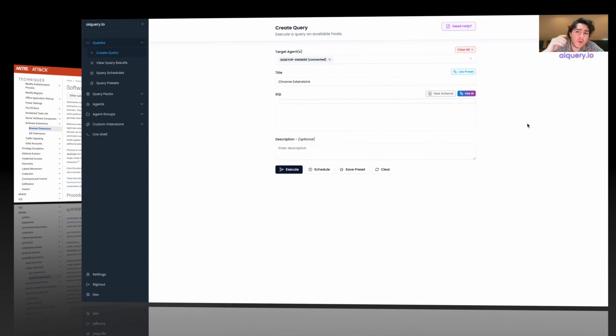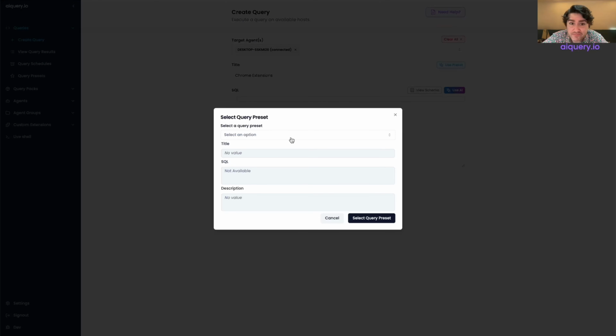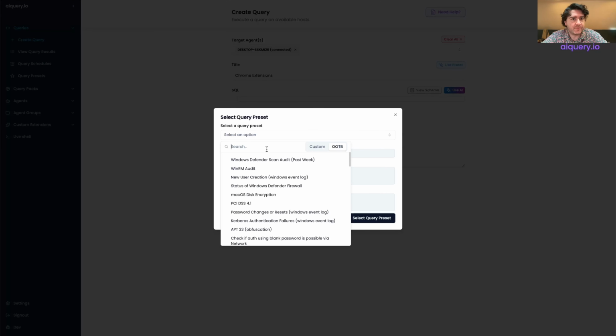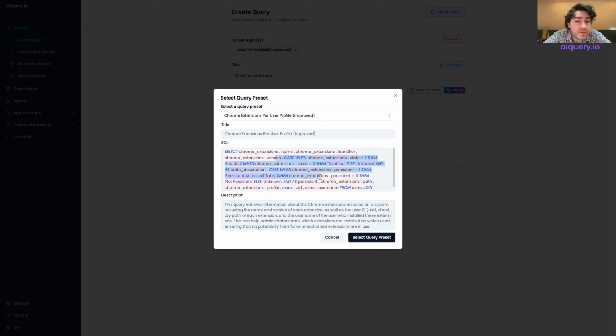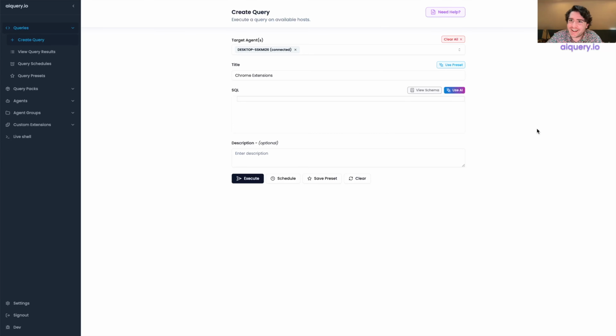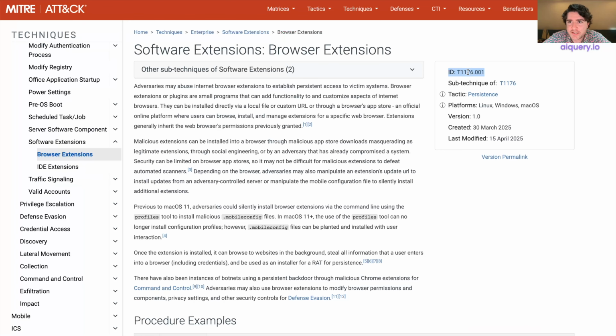Okay, so pivoting over here to our AI Query console, we actually have an out-of-the-box query for Chrome extensions. If we want to see that, we can say Chrome, and there we go, out of the box, and pretty sweet. But again, this is AI Query after all. Might as well show you how the sausage is made and actually utilize AI and QuerySmith to write the query for us. So we'll hit Use AI, open up QuerySmith, and we're going to want to select the ATT&CK mode, so specifically the TID, exactly what we're looking at within MITRE. What we'll do is just copy and paste in that TID.